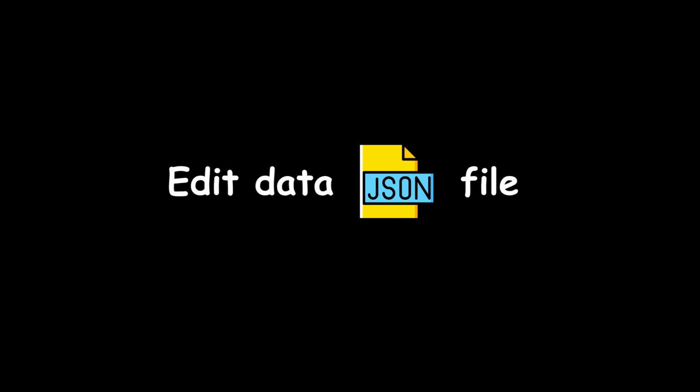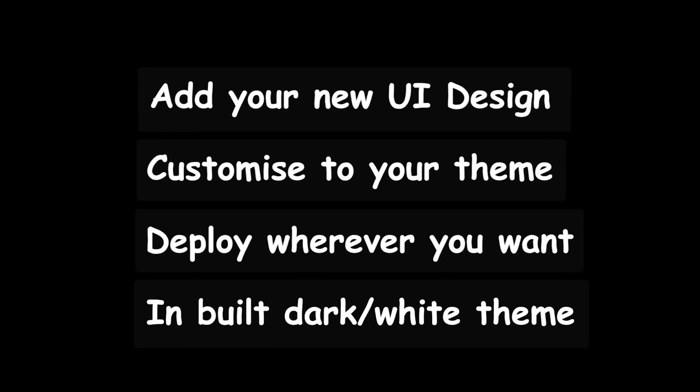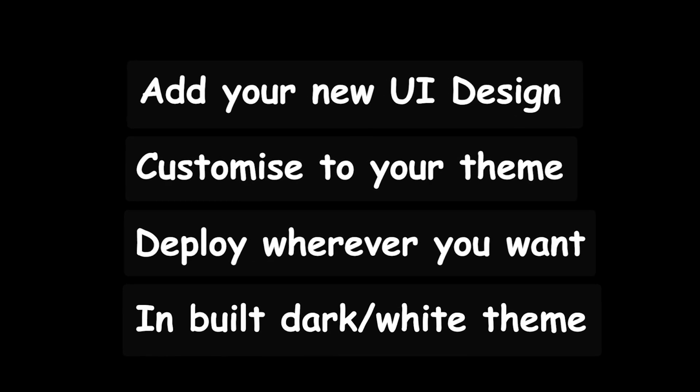When you get this repository, you just need to edit that one JSON file, replace it with your data, and your portfolio website is ready. You can change it with your new designs, you can customize it to your theme. Since you have the code, you have the power, you have the control. You can deploy it to whatever hosting site you want. You will even get the dark and white theme built in. You don't have to code anything.